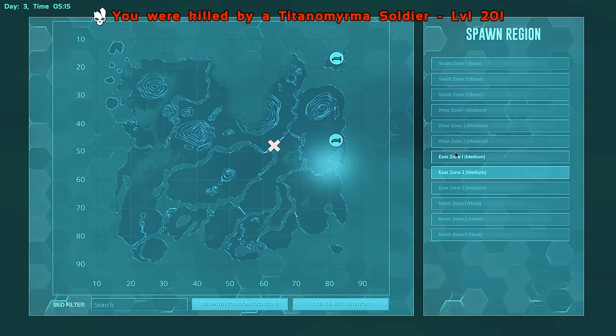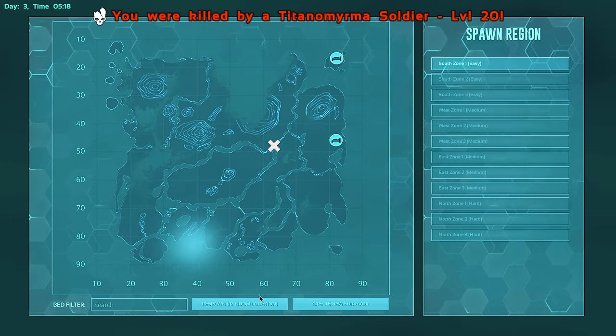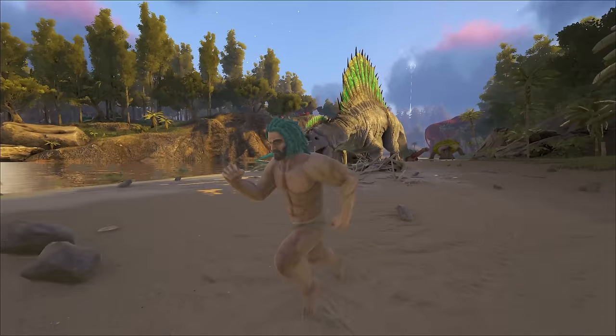How do you survive here? It's not possible. All right, let's... I don't even know, man. I don't know anymore. Let's just spawn here. Like, there's no way I'll get back to all my stuff. There's no way. Oh my god.